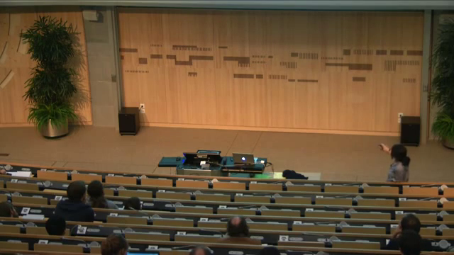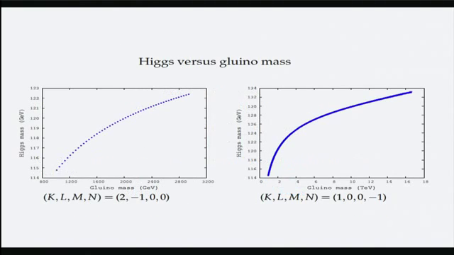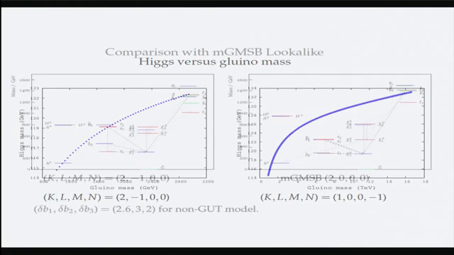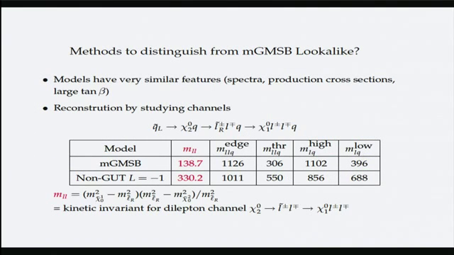And so the point of this analysis was, first of all, that it can still be okay with unification, and you could utilize these fields in a really nice framework where you use them as gauge mediation messengers and analyze how they would differ from something that you would just look at if you hadn't gotten this motivation from string theory, meaning just standard minimal gauge mediation models. Okay, so that's just to illustrate it. I'm not saying we should go out and search for these things. I'm just making the point here, you get models that make sense, and you can really distinguish them from stuff that's been studied so far.